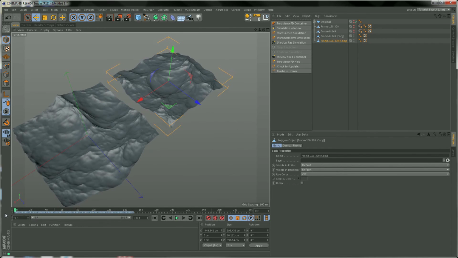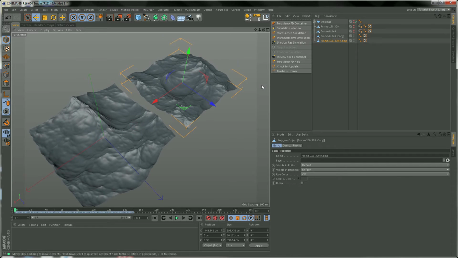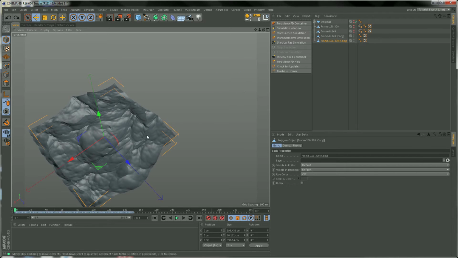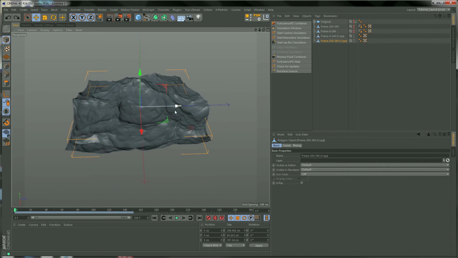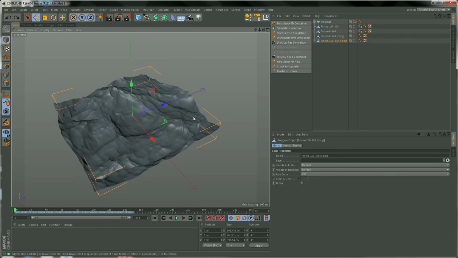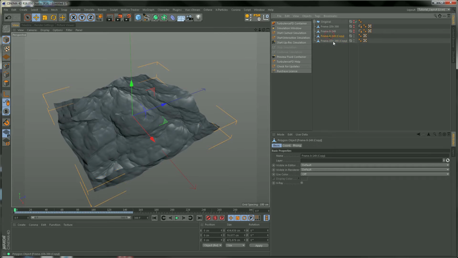Okay. So this is how we put them together. Let's just undo that so they're both on top of each other. What we need to do is make a motion clip which allows us to blend the animation of one object into the animation of another object seamlessly. So this is our first clip. Our sequence is going to start on frame 150.